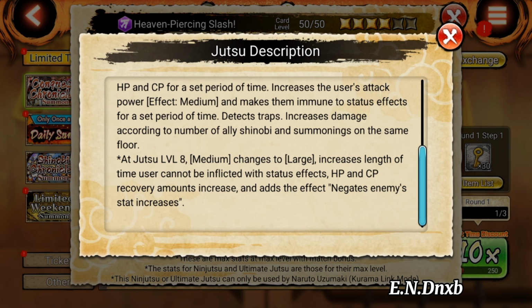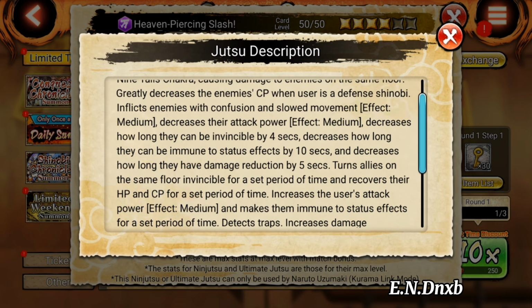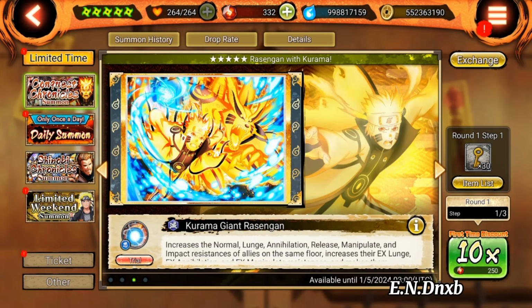Negates stat increases, but I don't see increased accuracy, and I don't see any evasion strip. So he does not have evasion strip. And again, I don't know whether or not this is a true iframe. I would have to test and find that out, guys, which I will try and do in the video after this. The main factor would be, is it an iframe or not? That's really important. And how does he cast it? We would have to wait and see.